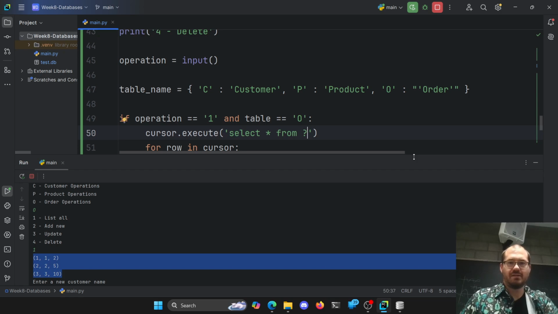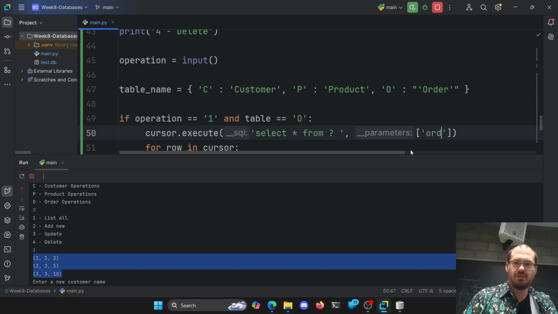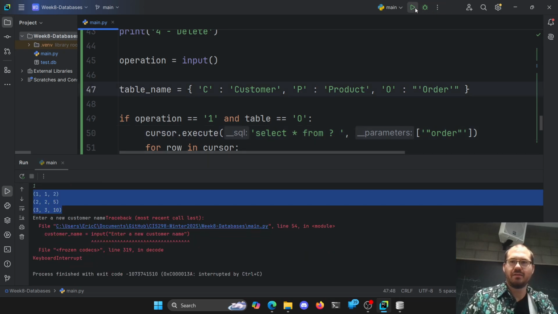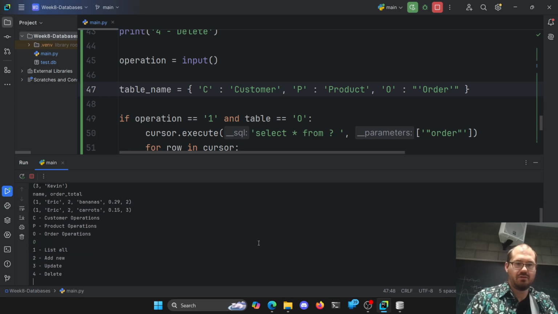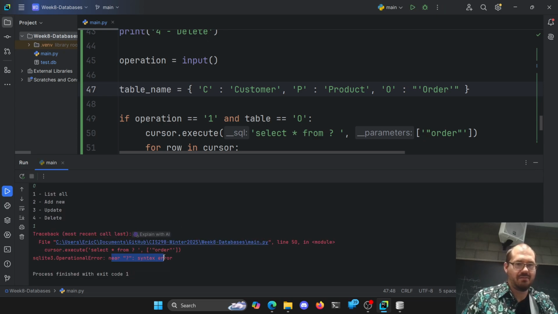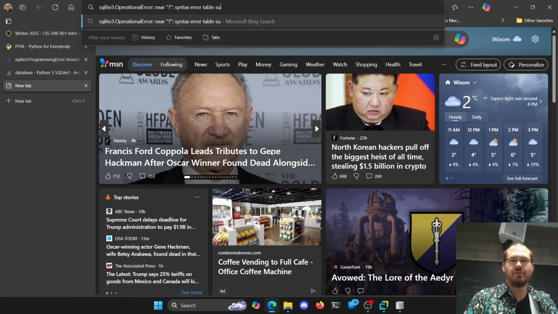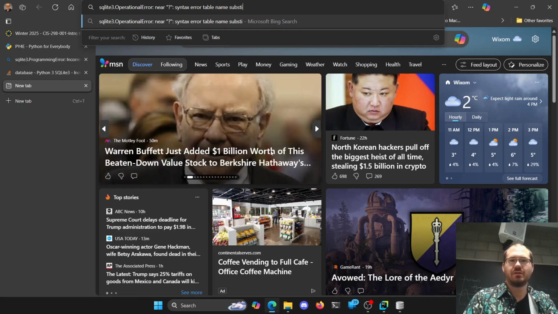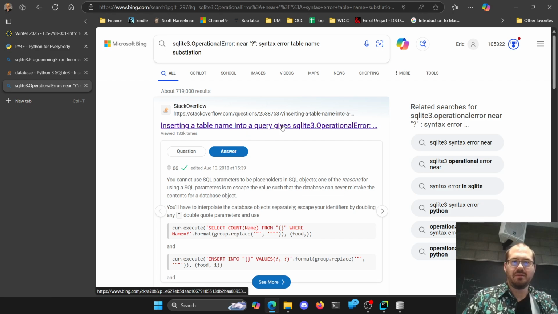I wonder if it's just not this order in quotes order, right? I don't think that would work for us here. Oh, 1. Yeah, same error with the syntax. Operation error. Uh-oh.